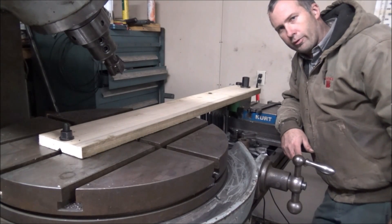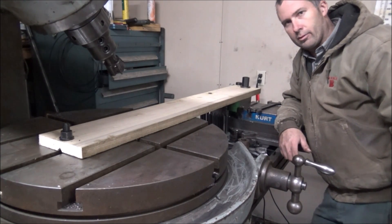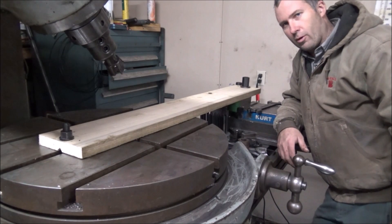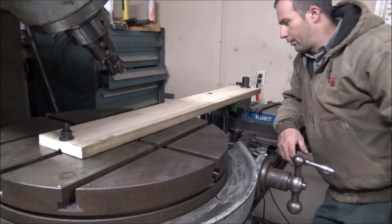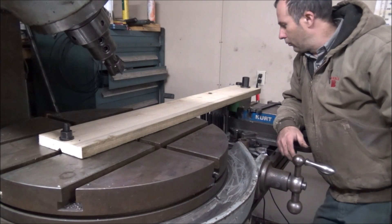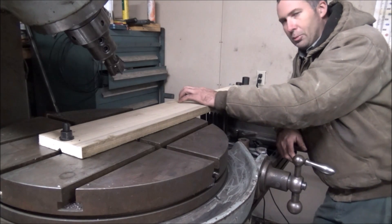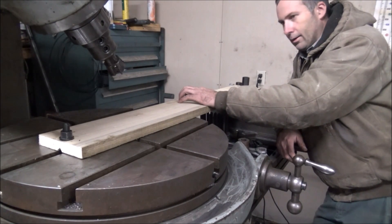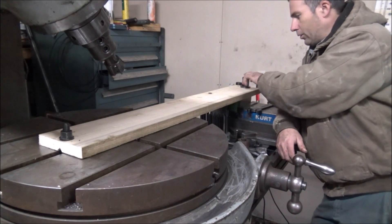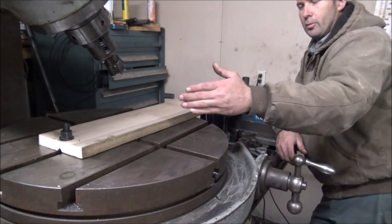Let's go in the other room and I'll show you what I got set up on the mill. Okay, so here we are over at the mill. This is not an ideal setup by any means — it could maybe work as a getter done, but for the purpose of this, it's only demonstrational. I don't have a need to do this at this point in time, so I'm just showing you how you can do it. What I've got set up here is a temporary mill table and we've got a pivot point here.